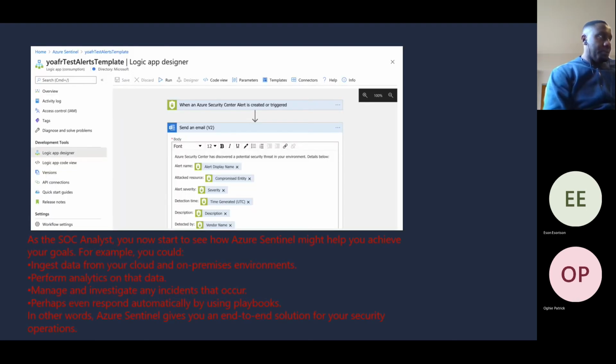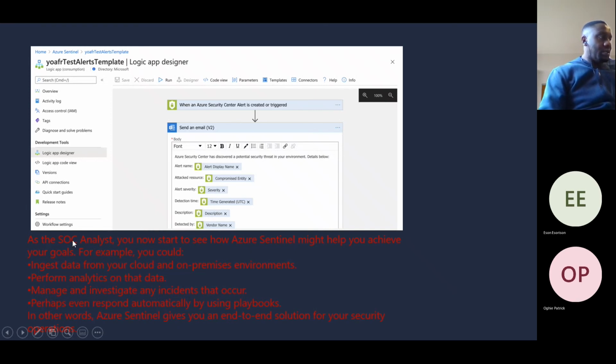So lastly, this is what Logic App Designer looks like. First you have to create a Logic App, and then you can create a Logic App Designer, and you have to tag the entities like this. So you can see the entities tagged. You have to get the alert name, the attacked resources, so the area where you want to measure, the severities, whether it's high, medium, or low, and the detection time. Also, a description of what you need to measure, and then the person who's going to be detecting it.